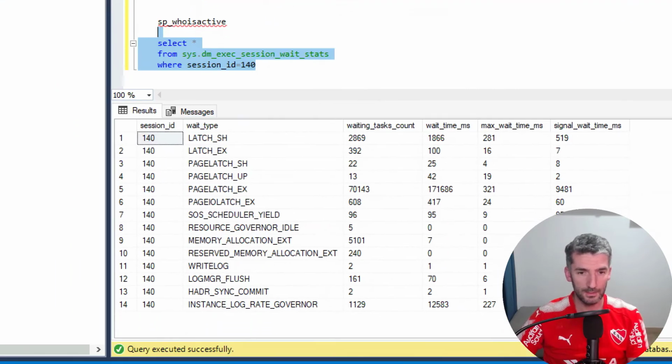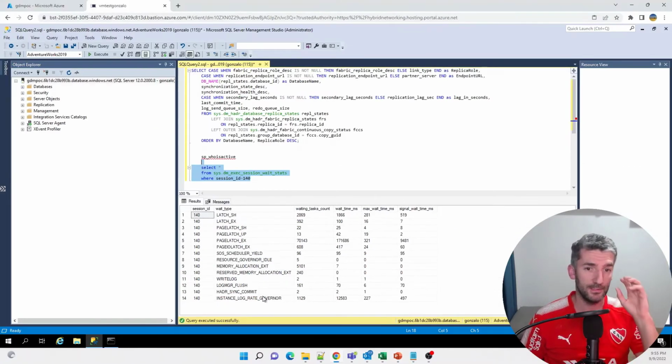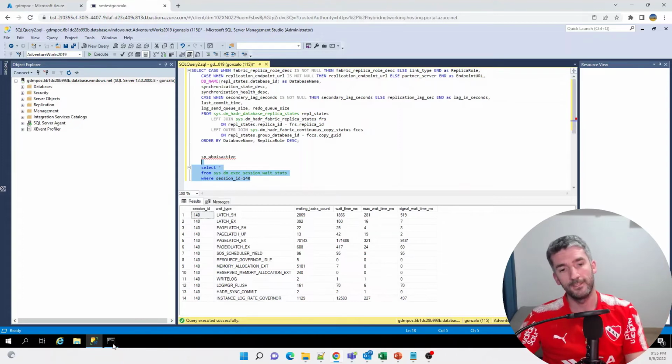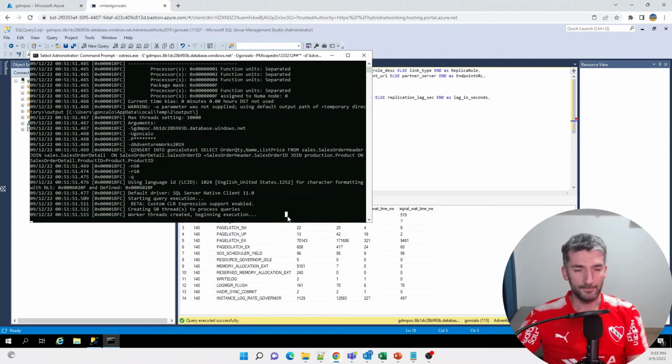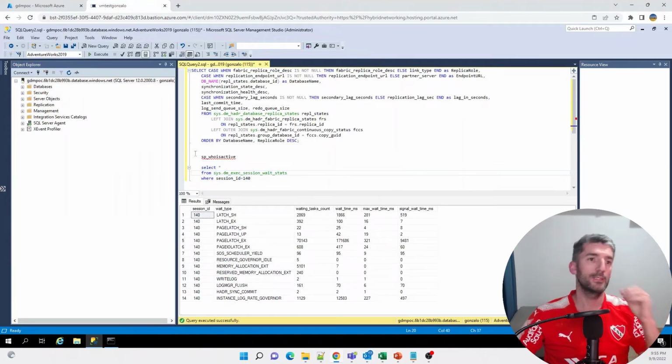And as you can see here, HADR_SYNC_COMMIT. This one is a wait related to availability group. Again, I show you different ways to identify that internally on the business critical tier, availability groups is being used as an architecture. Okay, this one is on the performance side, internal high availability.